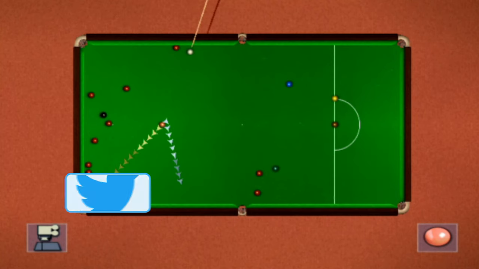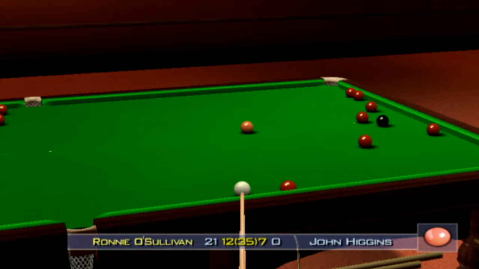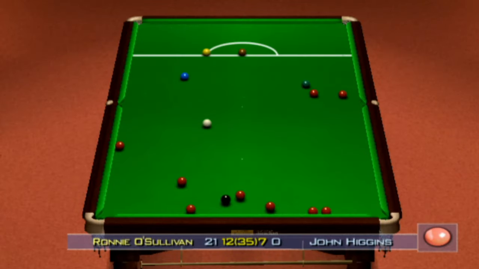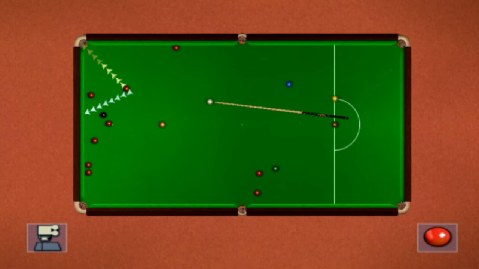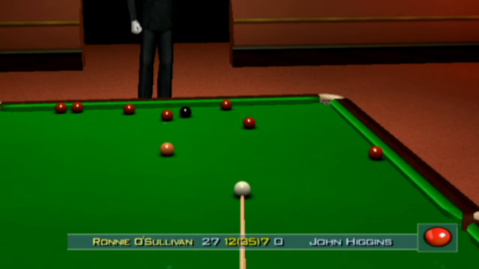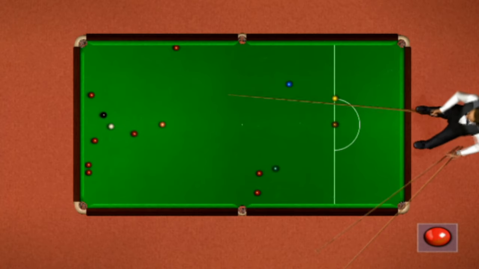So pink into the right corner pocket. Should end up on a red. Yeah, it's pretty good. 27. Might even be able to flip. The audience are on the edge of their seats here. Flick the red next to the black here. I think it's a natural. Yeah, it was a natural.